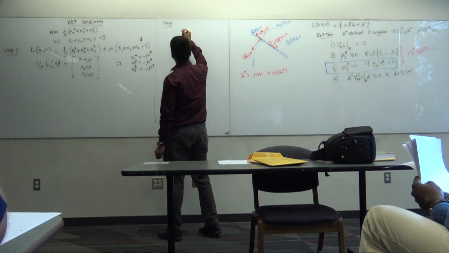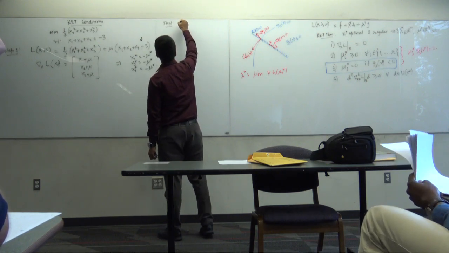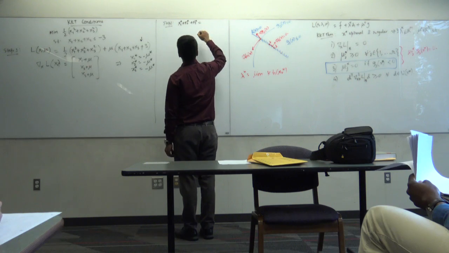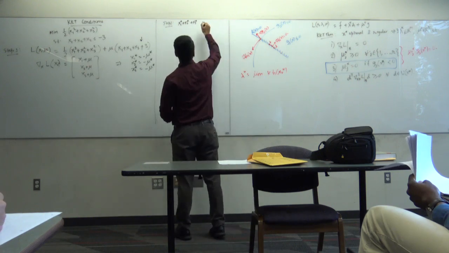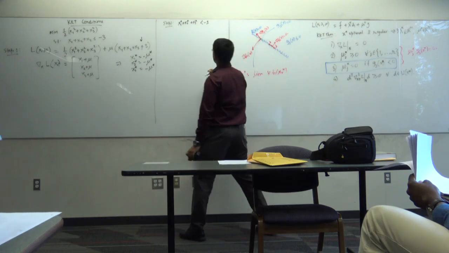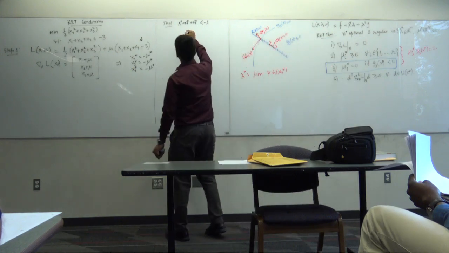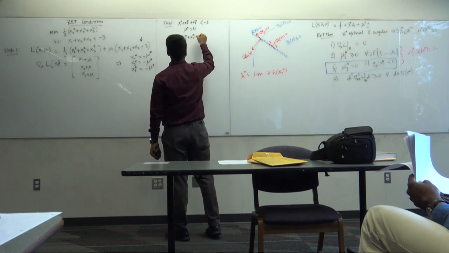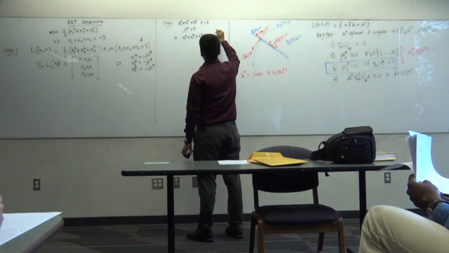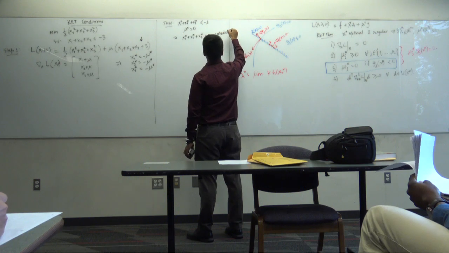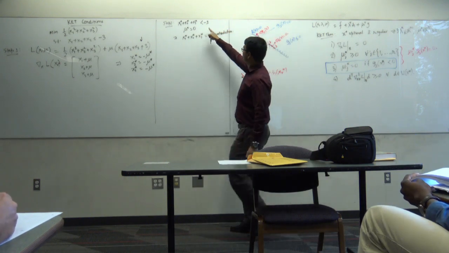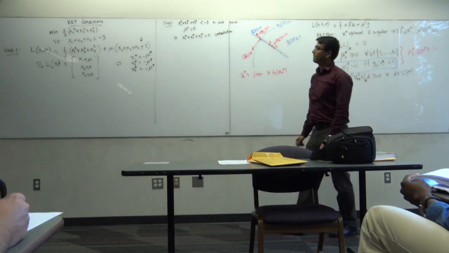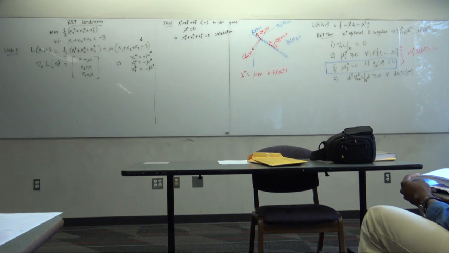Okay, so now in step 2, what do we do? First, I'm going to claim that x1 star plus x2 star plus x3 star is strictly less than minus 3, which would imply that mu star is equal to 0, which would imply that x1 star plus x2 star plus x3 star is equal to 0. So it's a contradiction, which means that this hypothesis is not true. So step 2 is a little bit more complicated.